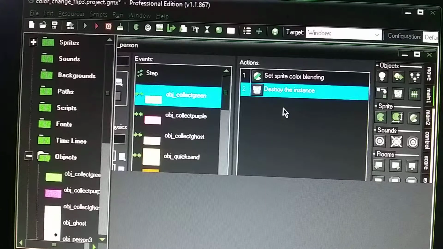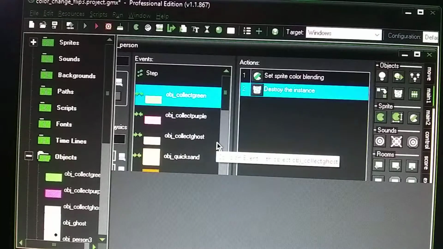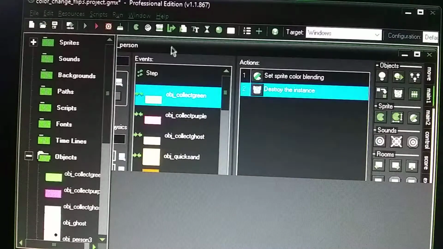It's just going to change the color of it. So let me demonstrate here. And also there's going to be a ghost image that will actually do a switch. So let me demonstrate.